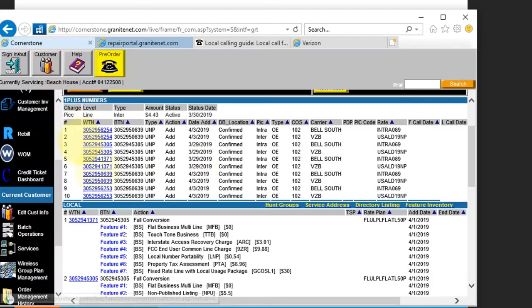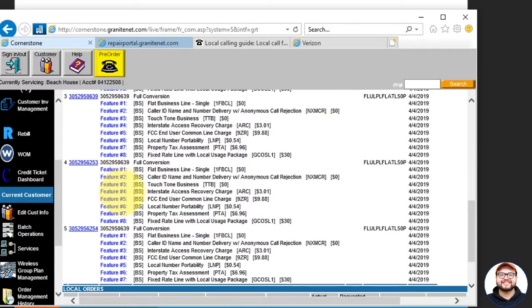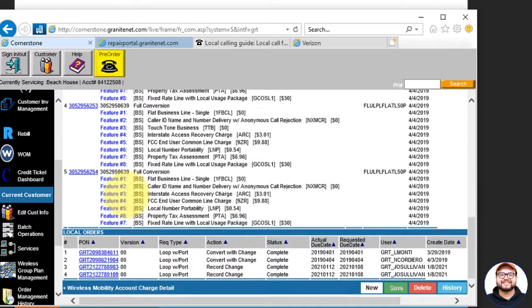The reason why it is listed twice is because it is listed as local. So Bell South is the carrier for the local, and then it's listed as Verizon B or VZB for the long distance. And of course, remember, VZB or Verizon Business is our long distance carrier that we use, or MCI, Verizon Business, either or. I always call them MCI, Verizon Business. But that's great. So we now know that we have a line here, and it is in OnePlus, and it's in the services page. So according to the service page, we do service this line.